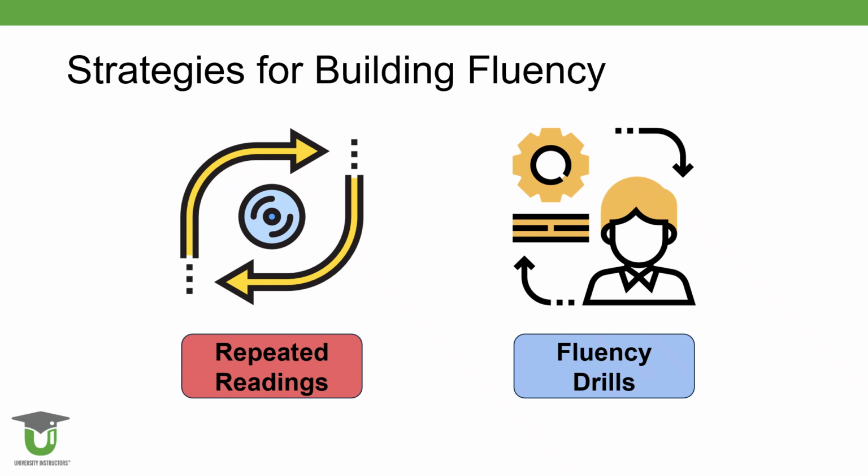Fluency drills occur when a student reads a passage to an adult. The adult provides appropriate assistance and encouragement. The student then rereads the passage until the reading is quite fluent. This should take approximately 3 to 4 rereadings. Let's take a look at a video that's an outstanding example of repeated reading instruction, simultaneously aligned with fluency drills.